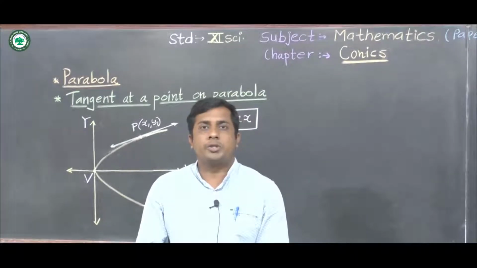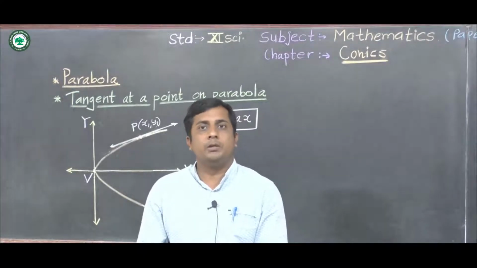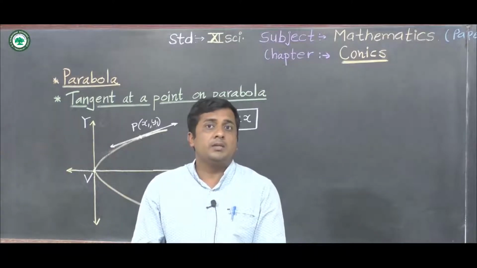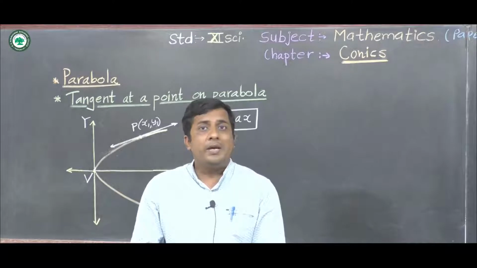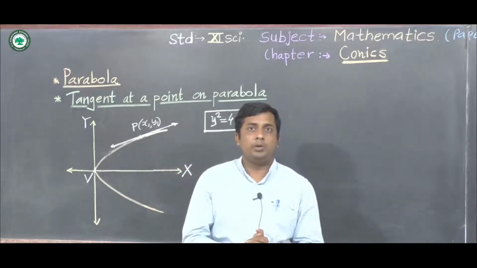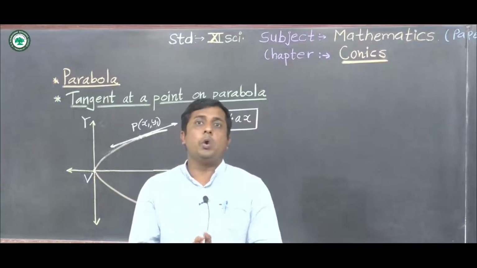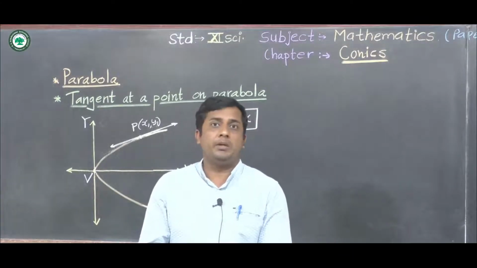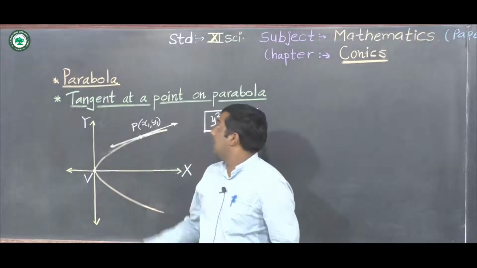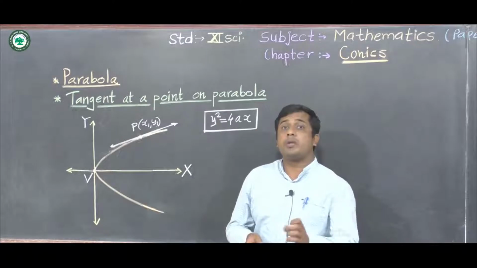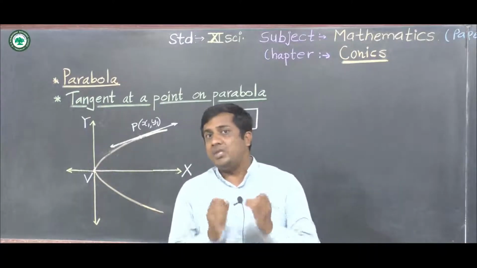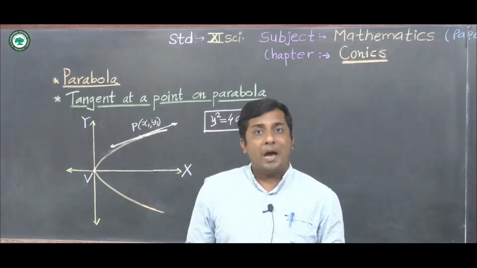In the previous lecture we studied the concepts of the chapter Conics, and we saw various examples based on the parabola. Now in today's lecture we go with a new concept in this chapter: the tangent at a point on a parabola. That is, here we have to consider the tangent related with the parabola.